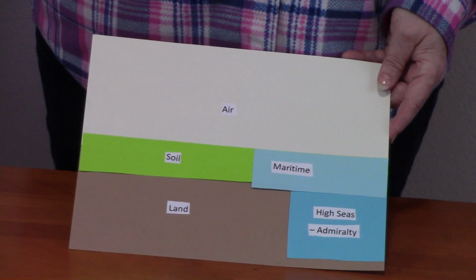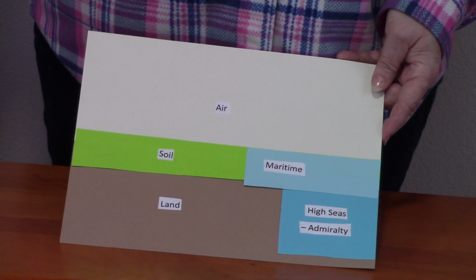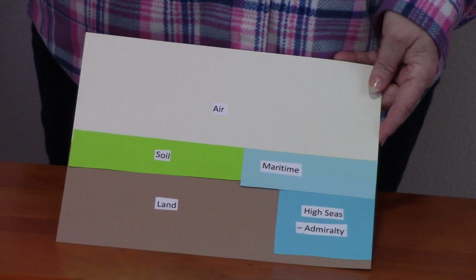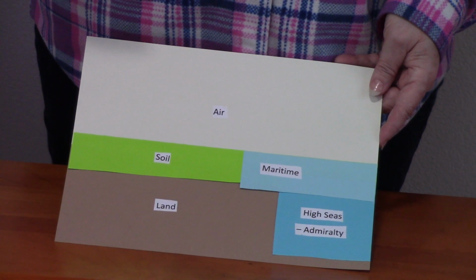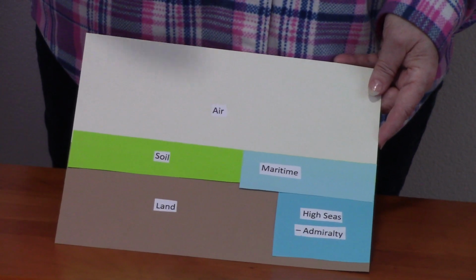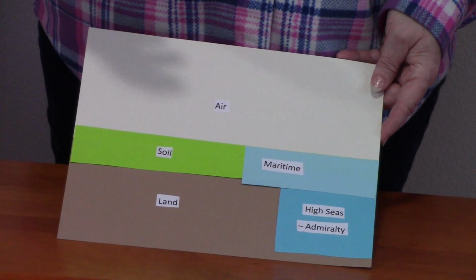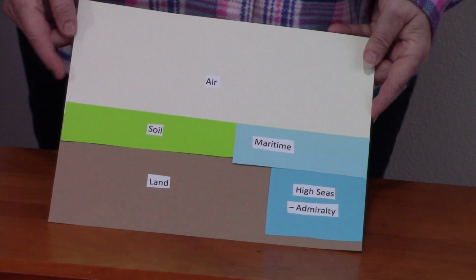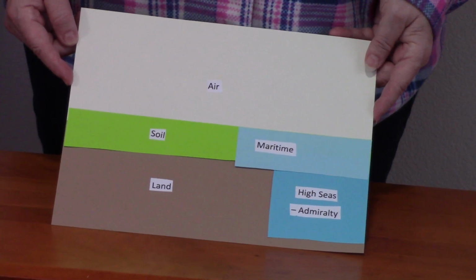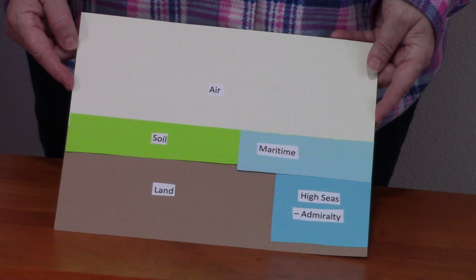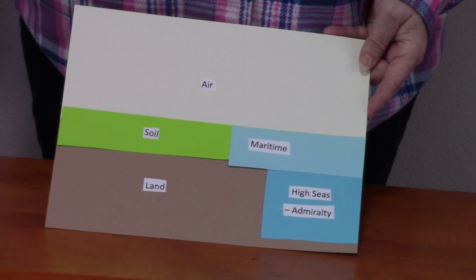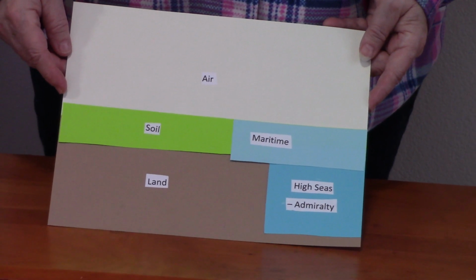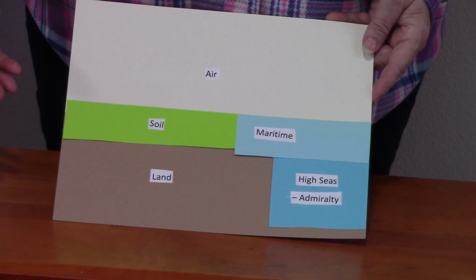It is the surface of the sea where ships ply and trade, and we have sea lanes, and we have commerce going on and trade going on in the jurisdiction of the sea. And beyond that, we have the high seas, and we have admiralty law, which takes over and then becomes the definitive form of law on the high seas. All these work together more or less as this little chart shows you.